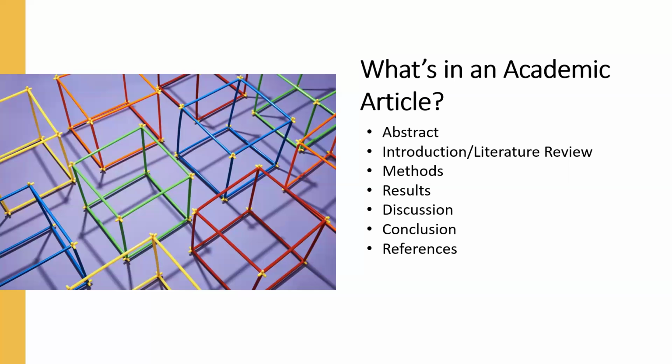Next up, you'll have an introduction. This is usually where you'll get the research question. So in other words, what is the research that the authors are looking at? What question did they have that they wanted to research, or what is sort of their big idea? What is the background on their idea that they want to present?